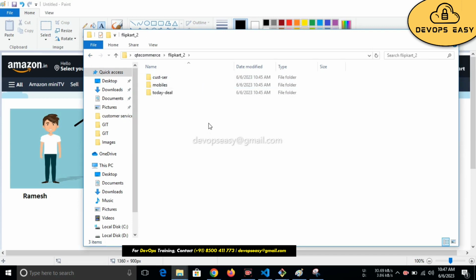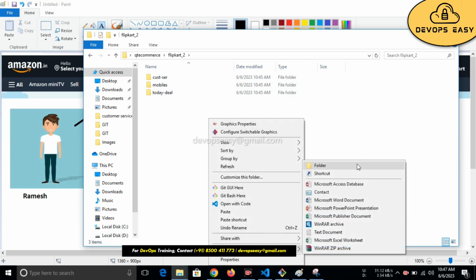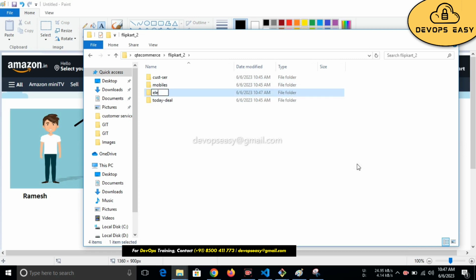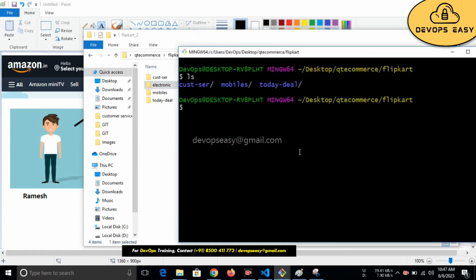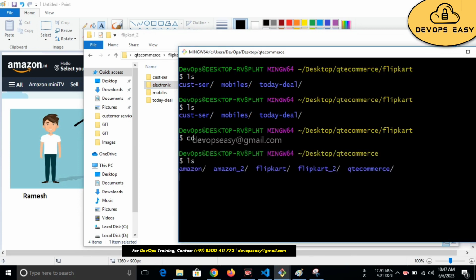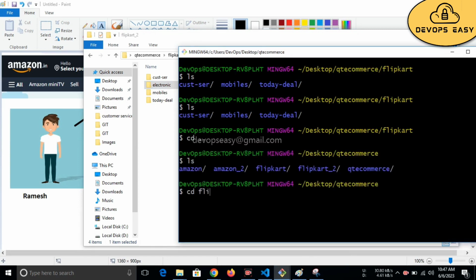Now suddenly Rahul got an idea to add a feature called electronics. So for that, it is not a good practice to work on master. So master is nothing but production. Production is nothing but your application is released to the Play Store and people are using that application. So if you add some features, if something fails, total website will stop working. So he should not do that. So for that he needs to create a new clone of this. So for that you need to execute git checkout -b electronic.